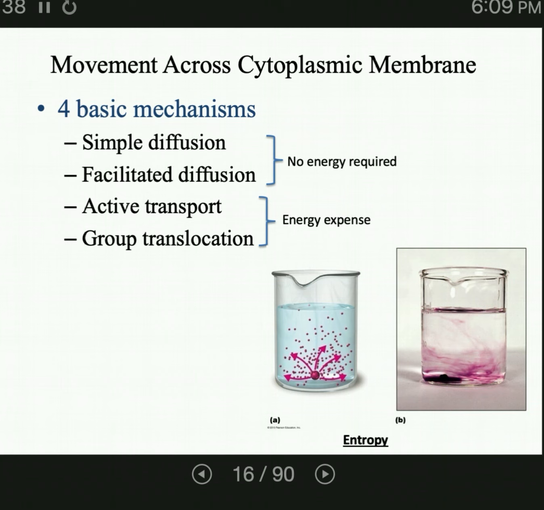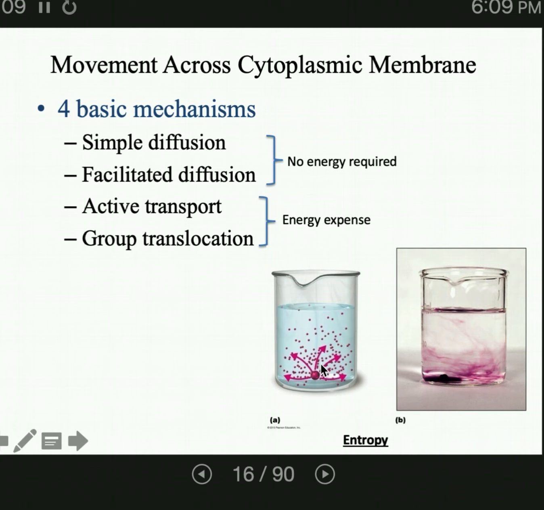So simple and facilitated diffusion and active transport should be review. So you may want to review some of this material on your own. I will briefly describe it. So the concept with simple diffusion, that's just movement directly across the cell membrane. So just to remind you what diffusion in general is, diffusion is when molecules move from areas of high concentration to areas of low concentration, as you can see in these glasses.